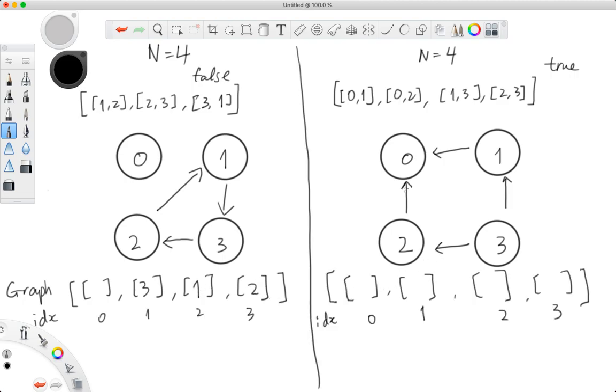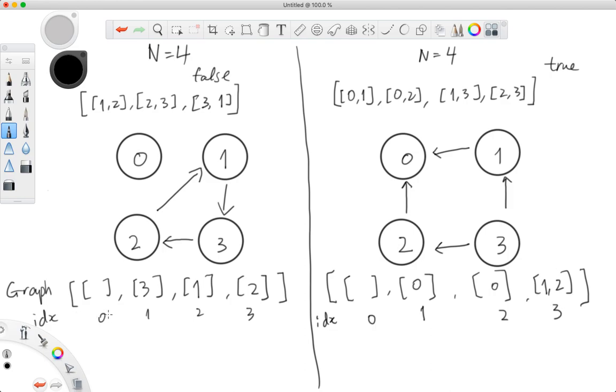In this graph, 0 does not have neighbors. 1 has neighbor, which is 0. 2 has neighbor, which is 0. 3 has neighbors, which are 1 and 2. You can think of neighbors as from 1, you can go to 3, because you can visit your neighbors. It is a directed graph because you can go from 1 to 3, but you cannot go from 3 to 1. Same thing here, 2 can go visit 1, but 1 cannot visit back. Similarly, for this node 3, you can go to your neighbors, which are 1 and 2.